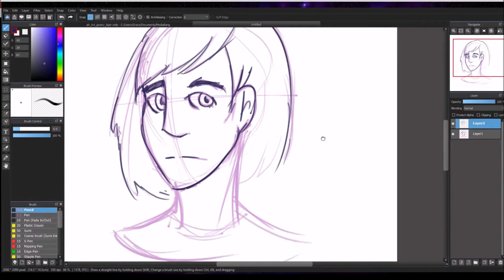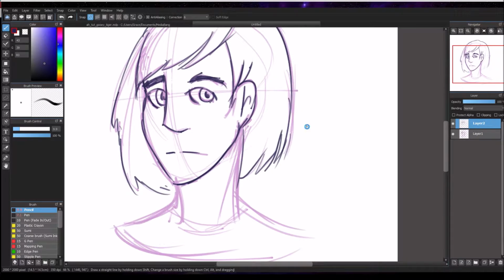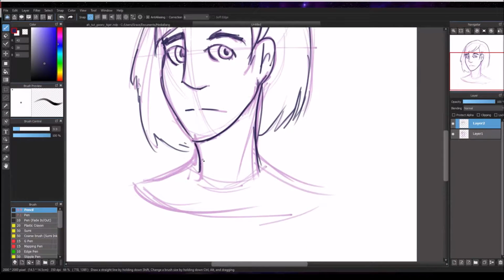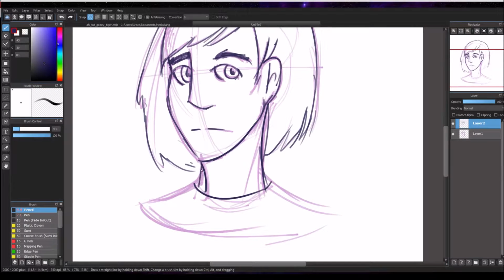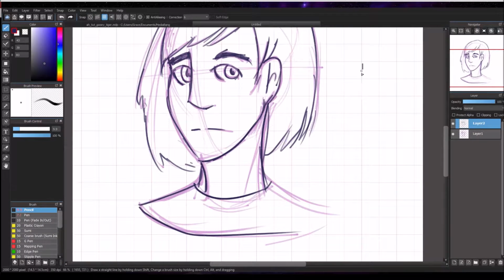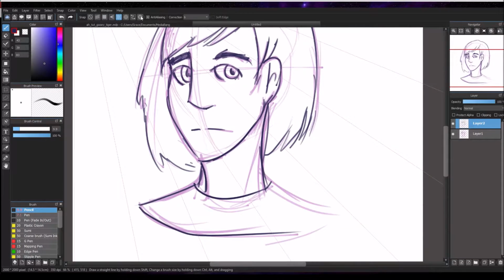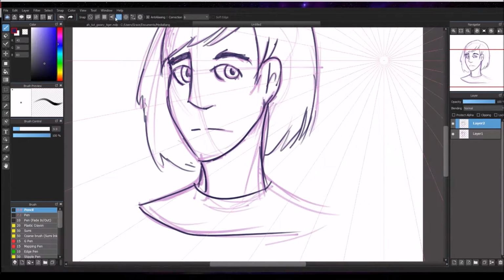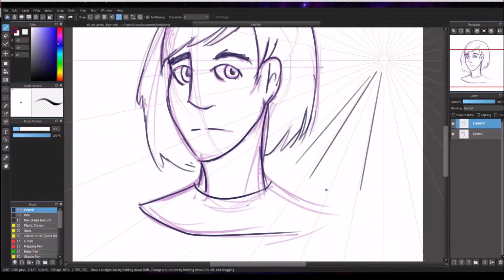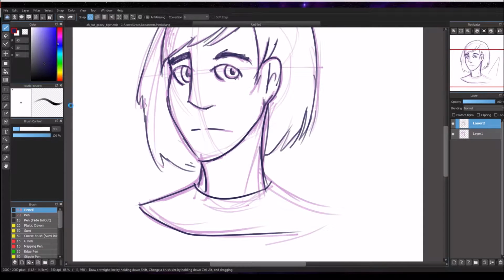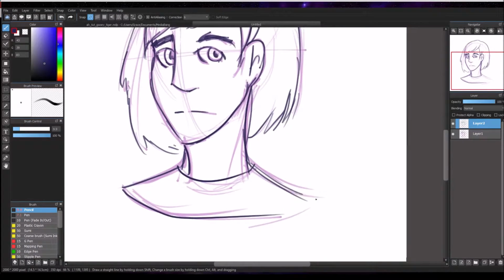I have been using it for a while, and I feel like it's a really good Photoshop copy in the sense of how you would use it to paint. But it has a lot of cool features that Photoshop doesn't have, like these snap tools up here. This is the straight snap, so I can just do straight lines only. There's also the vanishing point tool, which you can set here, and then once you do that, it'll only go to that vanishing point, stuff like that. It's really a good program to use.